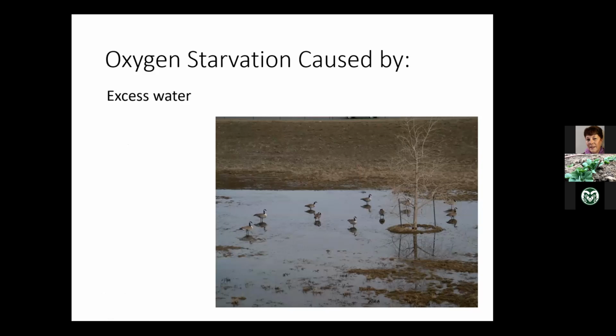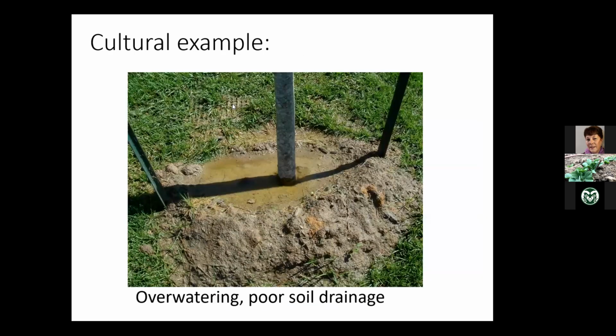And especially if you've got geese or ducks floating around in there, you kind of know that that's too much water. And here's just another example of poor soil drainage and overwatering. You've got this stagnant water just sitting here, and you can see the footprints in here where the water is out here. It's not draining through the soil in this particular example either. And so they've kind of got this bathtub ring built up, and this isn't good for the plants. It's not going to be good for the trees overall.